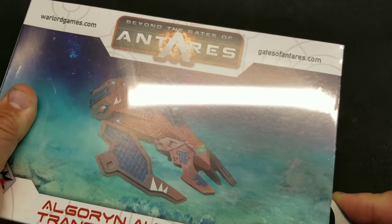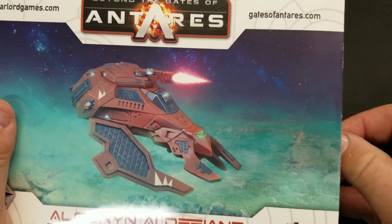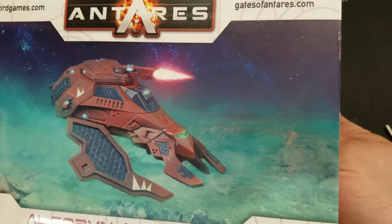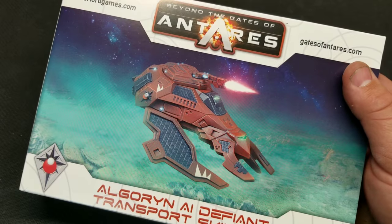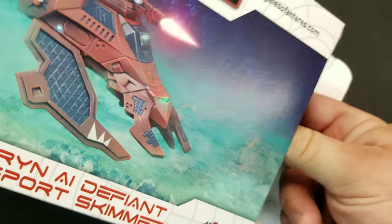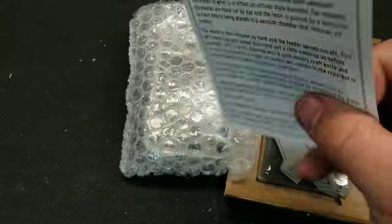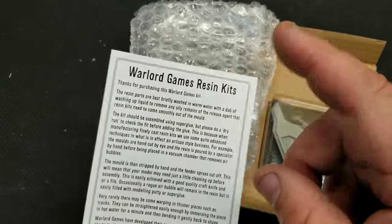I also have an Algoryn assault group as well that came with this and the weapons options. So what we're going to do is some magnetization of the weapon on top. We're going to put some magnets on it. So we'll open this up, take a look at this, and then I'll show you the weapons options. All right. Of course, we got the pamphlet. The cool pamphlet tells you about Warlord Games and how to clean the resin.